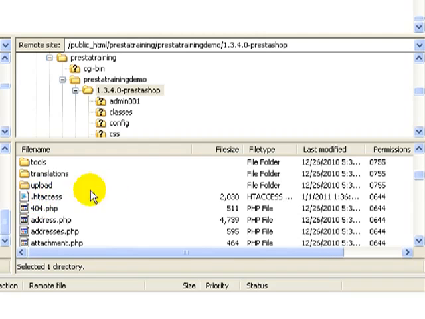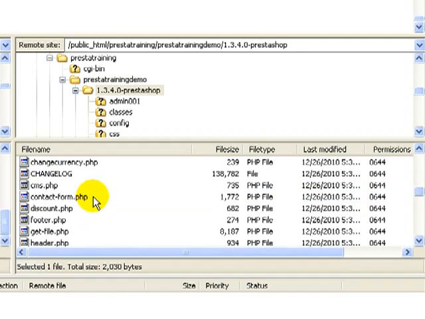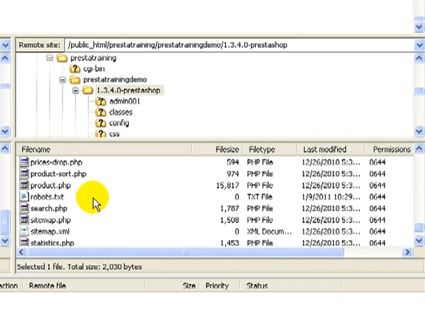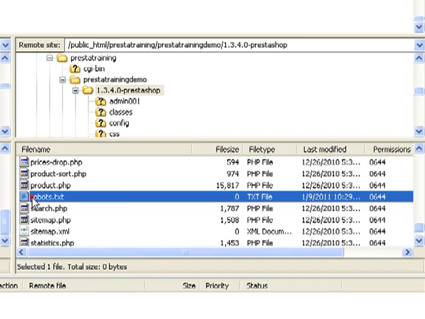And I just want to point out the permissions while we're looking here. The permission of this file is 644. It is not the 666 that it recommends for the robots.txt file. And that's okay. So here's our robots.txt file, and I have a permission of 644 here as well. Now I'm not going to change that to the recommended 666, but if you need to because your system won't work unless you do, it's very simple.